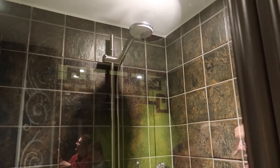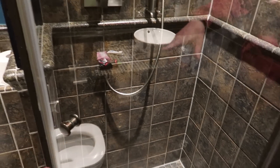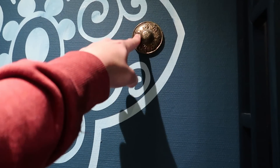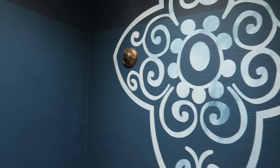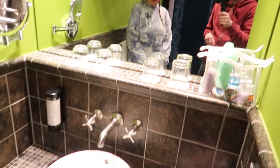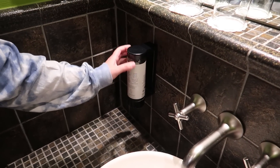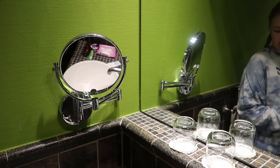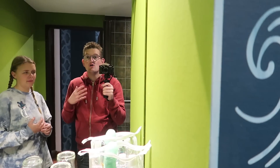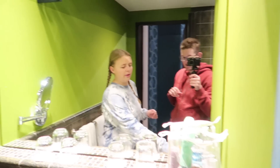I think they put smell pods not in the rooms but in the corridors and reception and things. Yeah the shower is fantastic. All the tiles look really nice around here as well — just these details, instead of just being painted on you've got all these as well. It just really makes it feel premium. Like the detail at the top at the mirror, which is nice. There's all the basin area just here — this is really nice. The shower gel and hand wash they give you smells really good — smells lovely. And the green — like I said I thought it would be very red, black, dark oranges in here, but actually it's a lot lighter than you think.